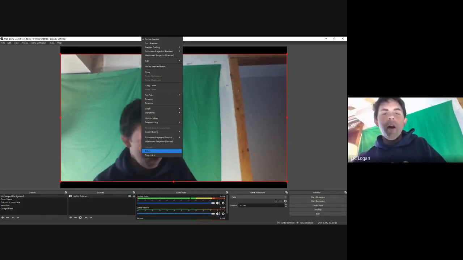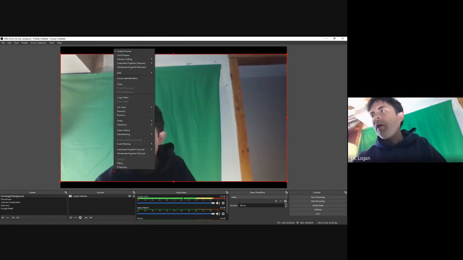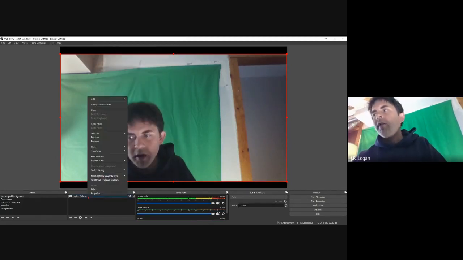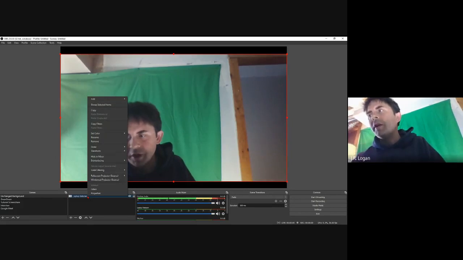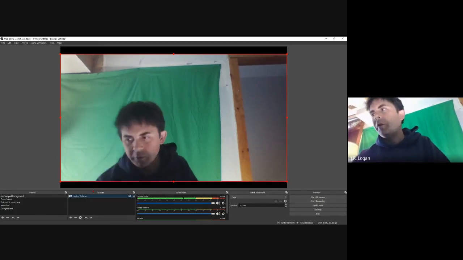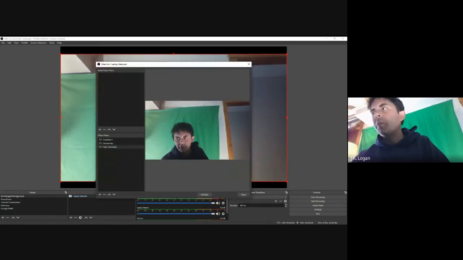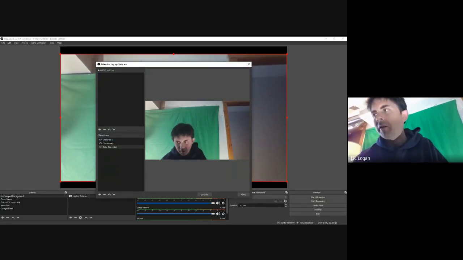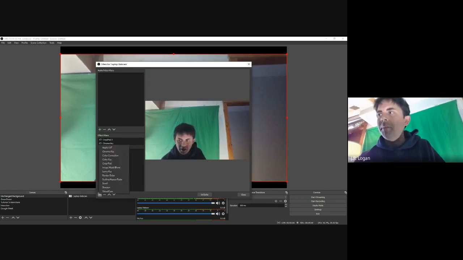So I'm clicking my second mouse button on either this box, or to target more easily, because if you have layers of things you can miss, you can go here, click your second mouse button, and select filters. Filters is going to bring up this dialog, which has two types of filters. You can add audio filters and video filters, but you can add video effects. So I'm going to start with effects. The way you add them, just like other things in here, is this little plus sign at the bottom.